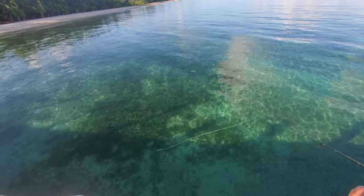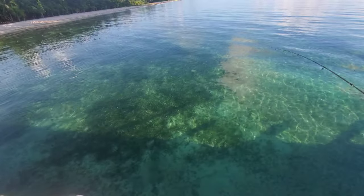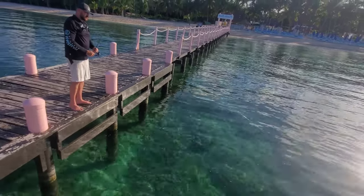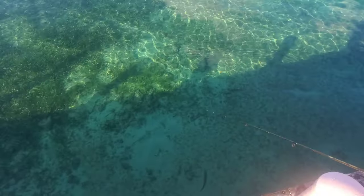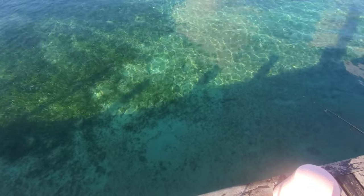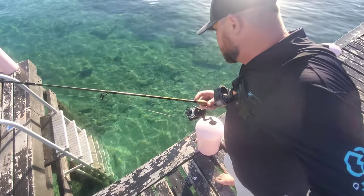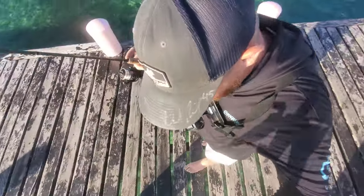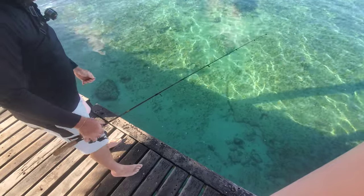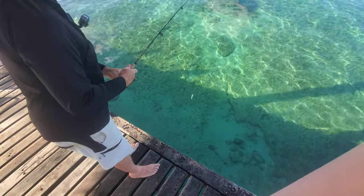Oh there, look at that guy! They were full and just weren't too into it. Might have to go back to that little bobby thing, whatever that was. Going with a little less shiny silver soft plastic — it's a little bit bigger than that red one we were first using. Hopefully that won't scare them off quite as much.